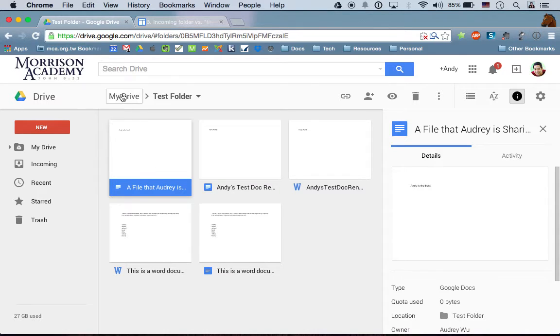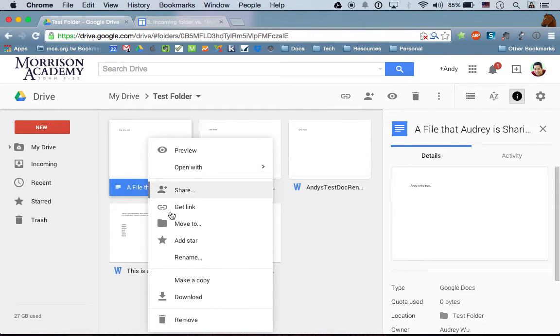So you're not actually creating a new file, you're just choosing to put that file also in My Drive. And now that it's in My Drive, you can organize it, you can put it in different folders, you can sort it by content type, you can do a lot more with it, because basically you're telling Google Drive that that's a file you want to work with ongoing instead of something that someone just kind of forced upon you.